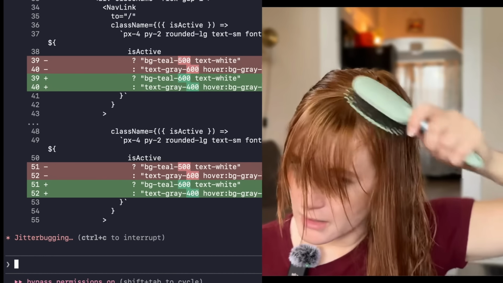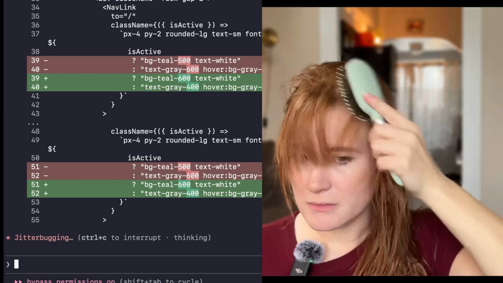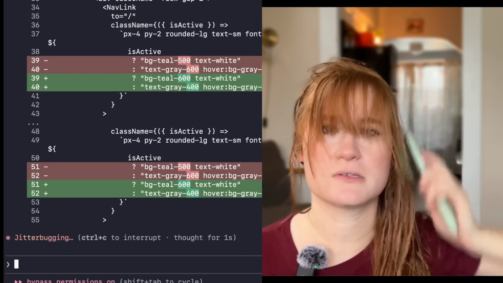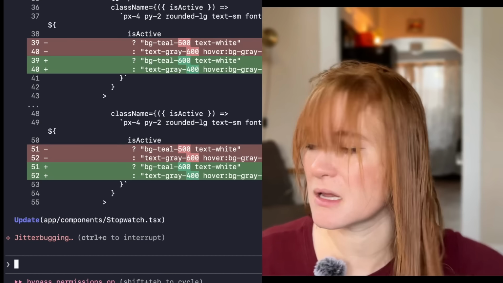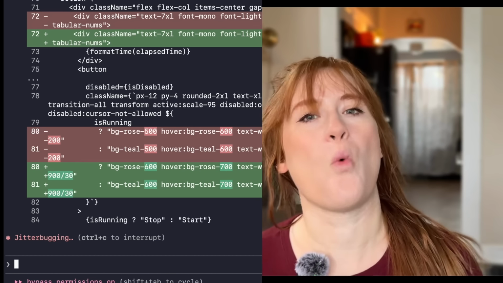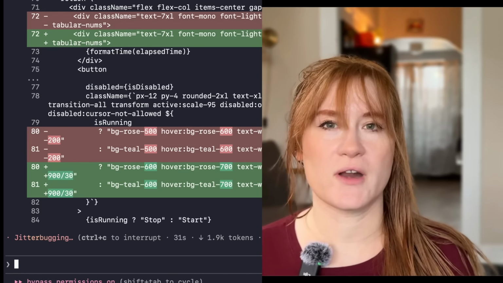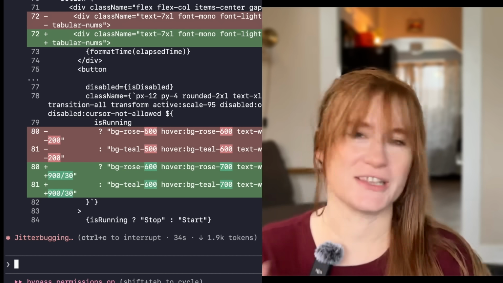This is where I have to admit, I don't typically vibe code to this degree. I usually am a lot slower and more deliberate in my steps, but it's kind of fun just to live on the wild side and try something crazy and just let Claude take the wheel.